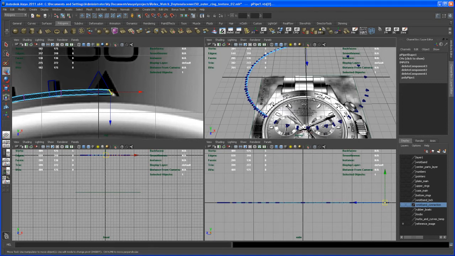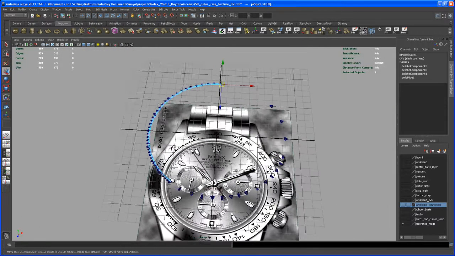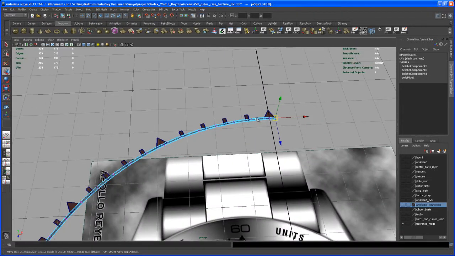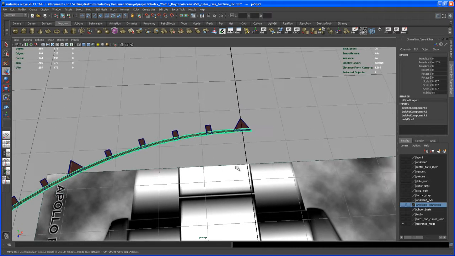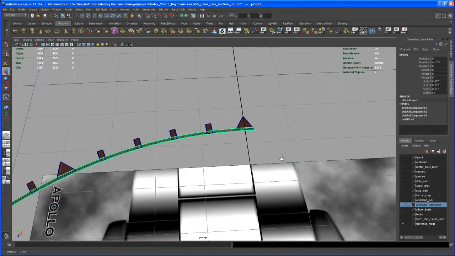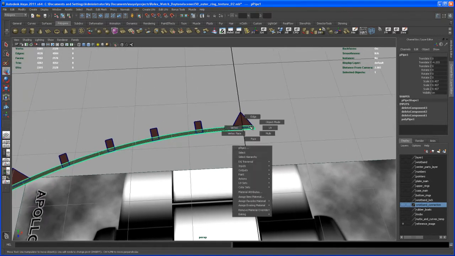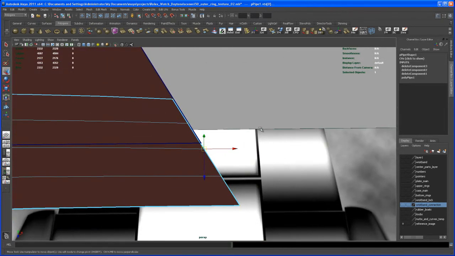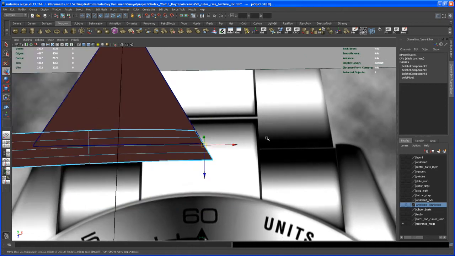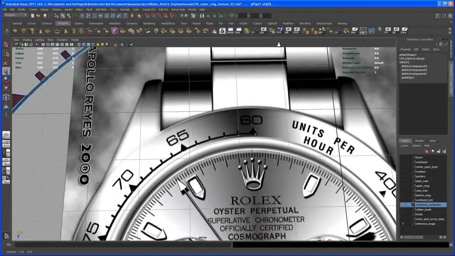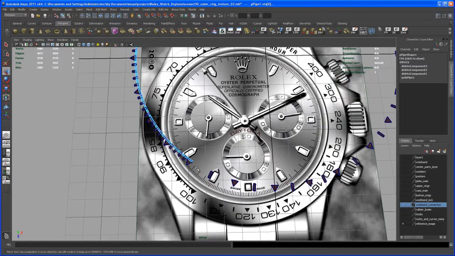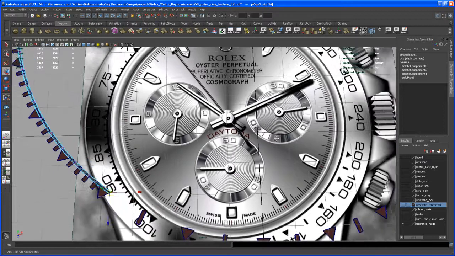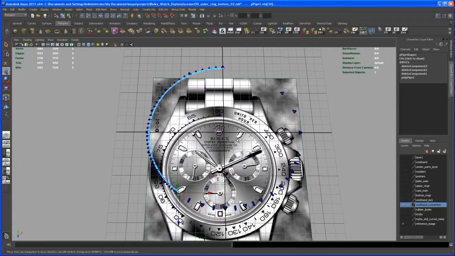Yeah. So with that done, we can check out here that polygon pipe. Go to object mode, and if you hit 3 to smooth that, let's check out how that looks here on the ends that we just created. It's looking good. Okay. And let's check it out down here. Should be good as well. Yep. Okay. So yeah, we got that done. So now we are ready to put in those numbers.